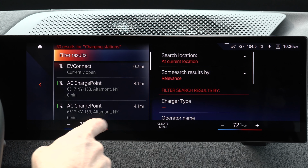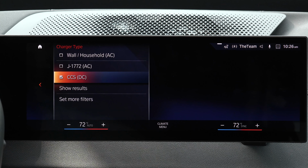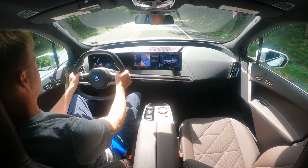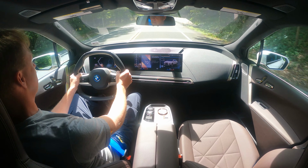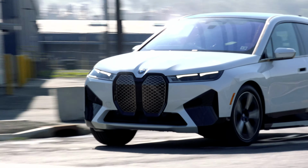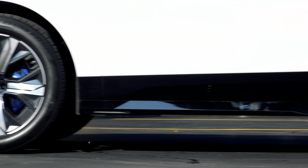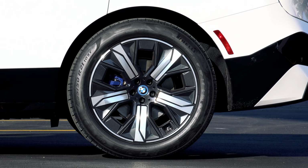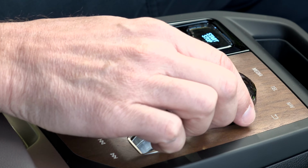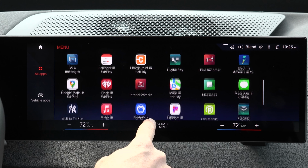And even sort the public chargers by type, but I don't think BMW provides enough in the way of EV apps here. I want to quickly see on a map the driving radius and such, but there's not much of that built in. In this warm weather, I've had no problem netting over 300 miles on a full charge. It should also be noted that if the optional 22-inch wheels are chosen, the M60 loses 14 miles of total driving range.